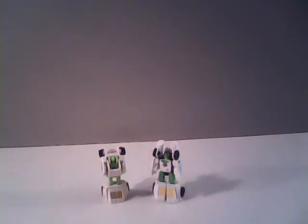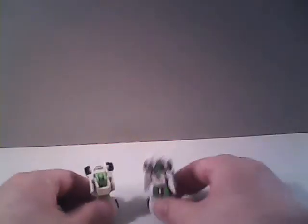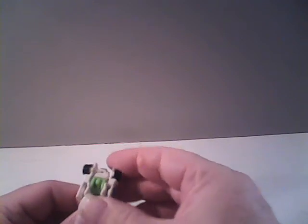Now, let's take a look at Trip Up. Alright, here we have Trip Up. As we can see, they also retain a lot of the same colors from the original, although this one's a little different. G1 Trip Up's flame job was done in a darker blue color, whereas Earthrise Trip Up has it in a lighter blue, but there's also a faded Autobot symbol inside it. So, a nice little new touch. And of course, like with all the Micromasters of the G1 era, Trip Up could rotate his arms at the shoulders. You just had to watch that he didn't pop the hinge that holds his roof on. He could also bend his legs at the hip 90 degrees and bend his legs at the knees 90 degrees, allowing him to sit down up at the milkshake bar.